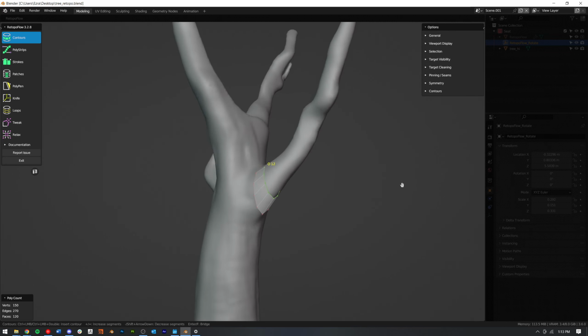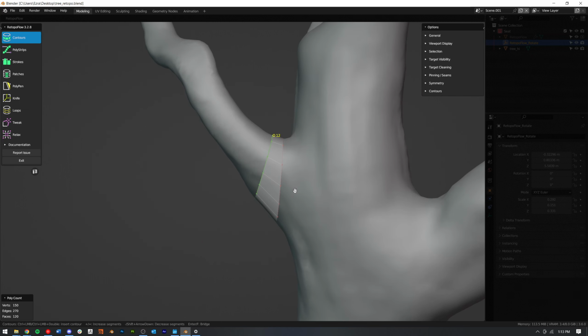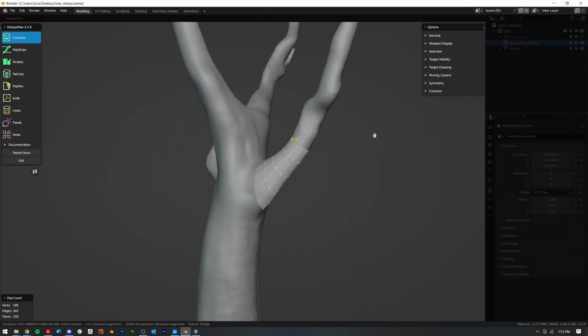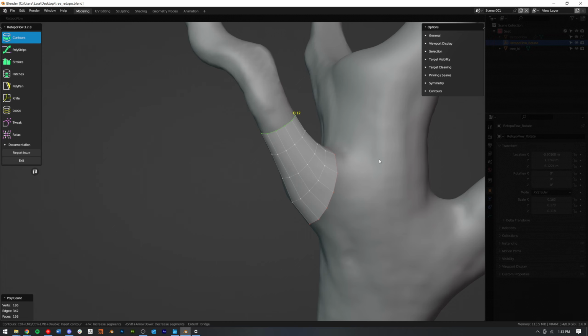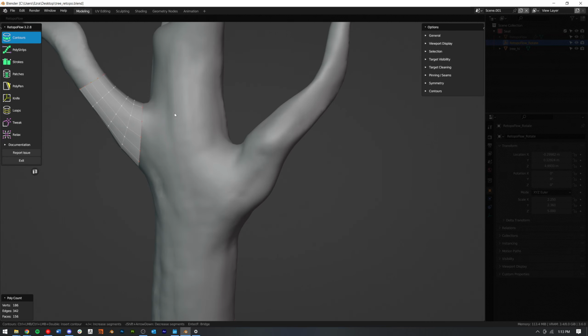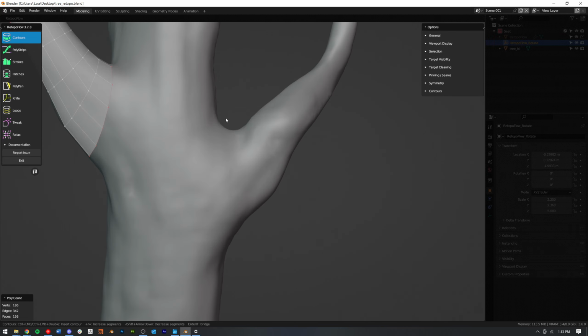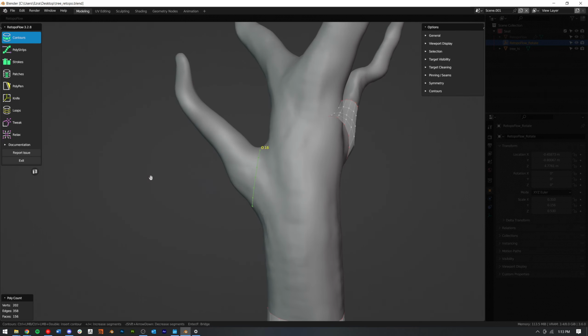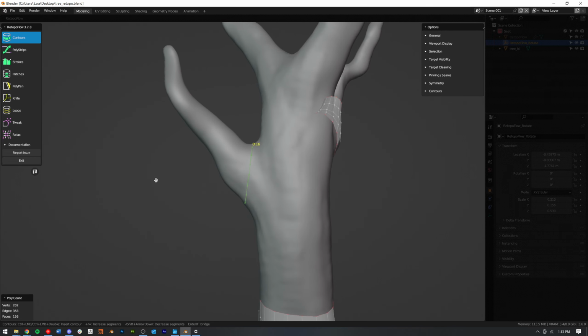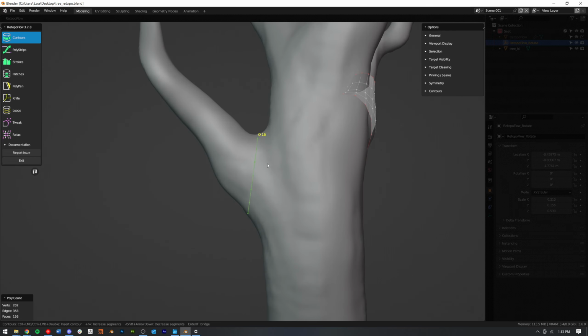And you can see I can start to establish my first face loop. And I can start to move my way up and along that branch. You're going to do the same thing for every one. So I'm going to hit A to deselect. I'm going to go over here to this side. Again, Control drag, something close to, it's not exactly touching the trunk, but it's pretty close. And again, I may decide 16 is a little too many, so I can hit minus a few times. I'll go down to 12 again. Why not?